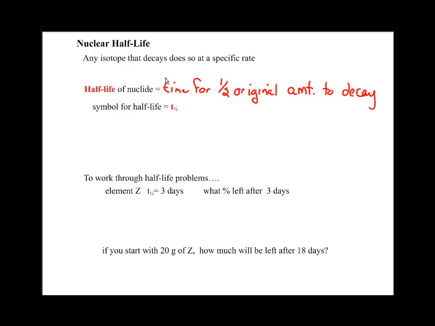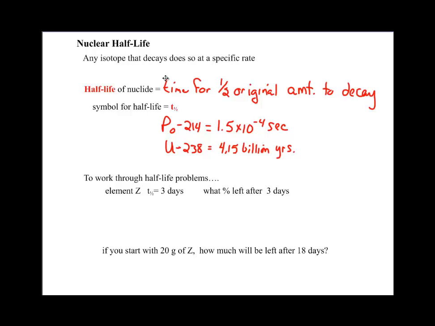The symbol for half-life is T with a 1/2 subscript. There's a whole range of half-lives for various radioactive isotopes. Polonium-214 has a very short half-life. It's 1.5 times 10 to the negative 4 seconds. Near the other end of the spectrum is radioactive uranium-238. It's the naturally occurring isotope of uranium. It has a half-life of 4.15 billion years. And the whole range of radioactive isotopes have half-lives in between these values.